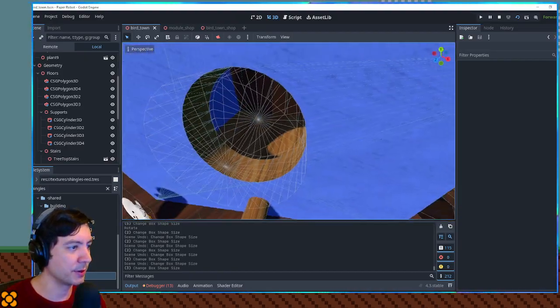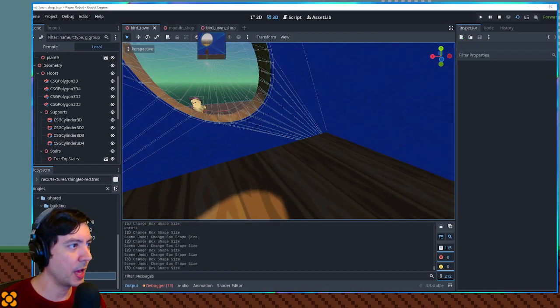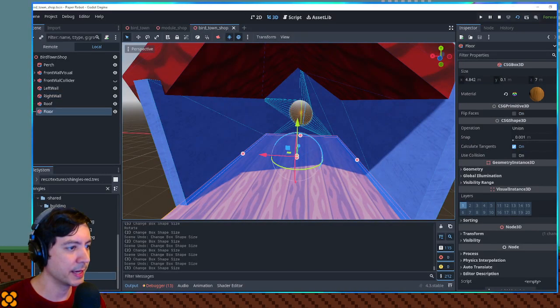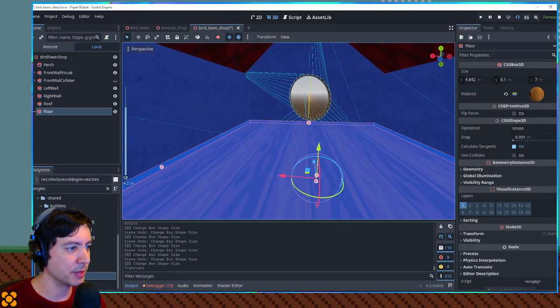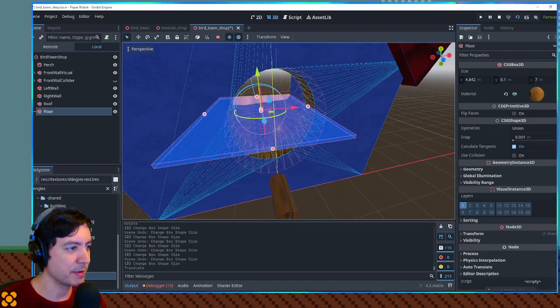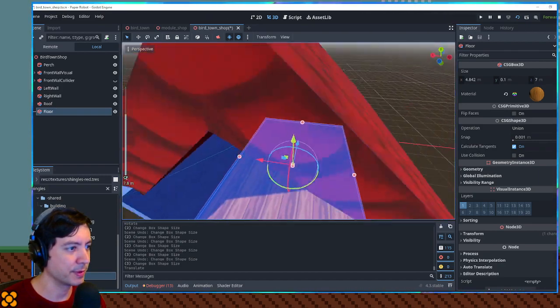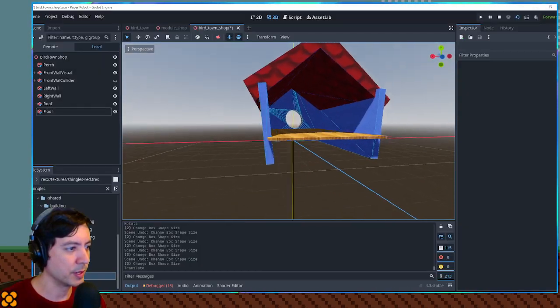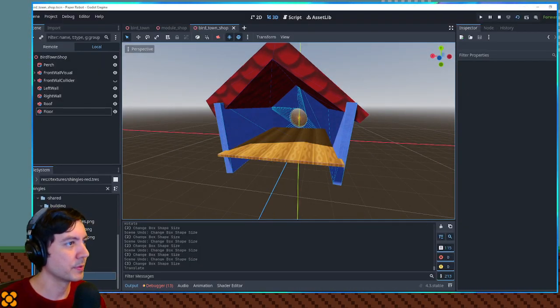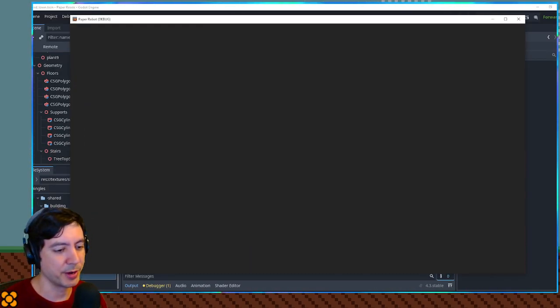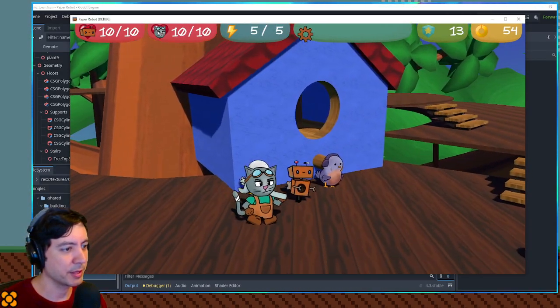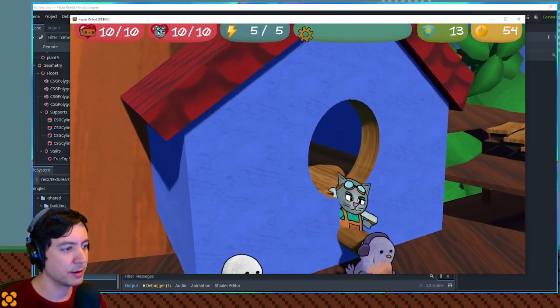All right, so that looks all right. We're gonna bring the floor up so that it lines up with the entrance a bit. I should have done this earlier. That's gonna be a very awkward entrance, isn't it? It's okay though. It's gonna be just fine. Okay, so now, oops, it was already running. So now I should be able to get in here.